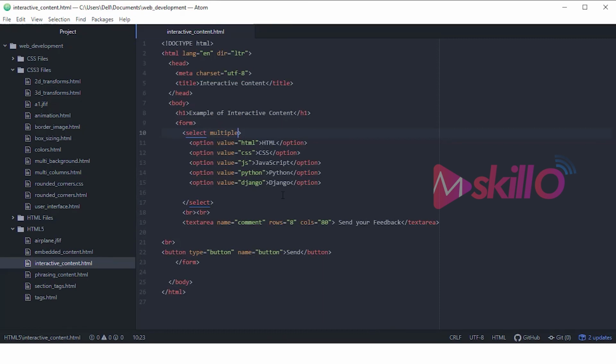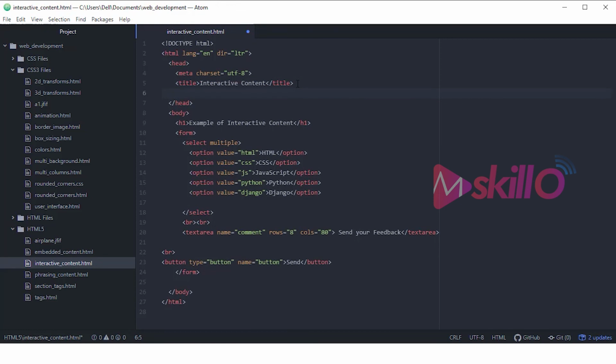We also have the metadata content. So metadata content is nothing but that which describes only the head section of the web page. Let's say this is head, this is meta charset UTF-8, there is a title, and if you make use of a style tag inside it, let's say I want to style the complete body of this, everything. So what I can do is go inside this head tag. This is known as metadata content. I'm not going to create a separate file. Instead, I'm going to show you here only.